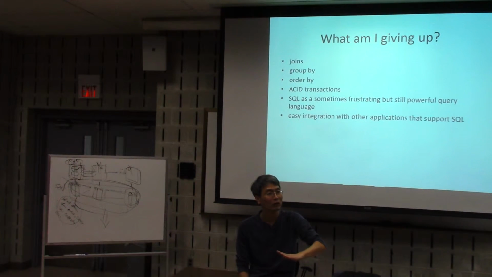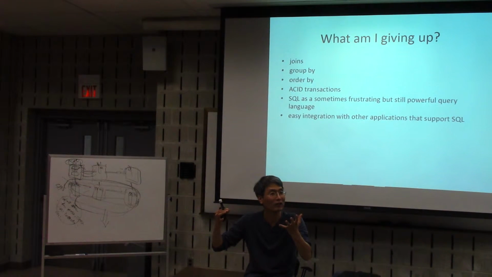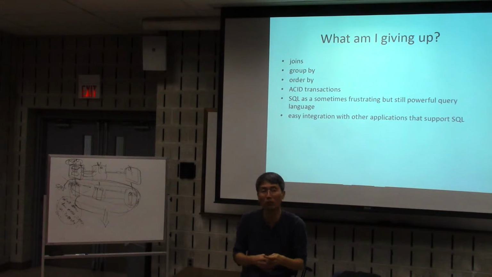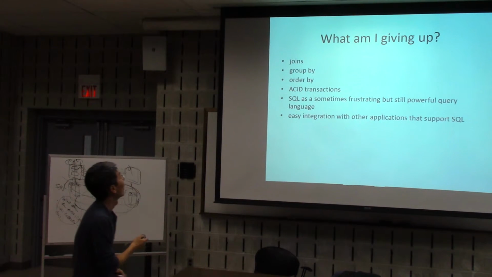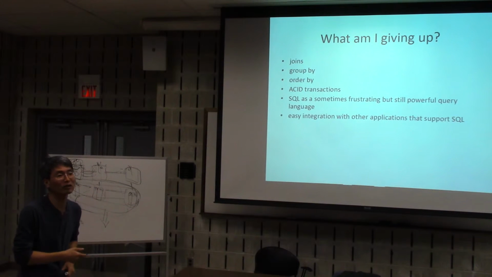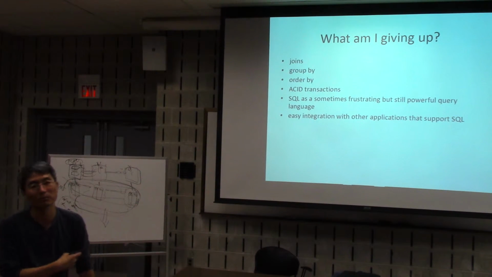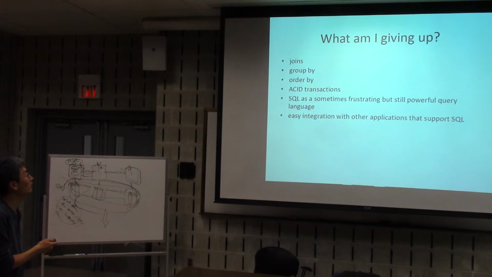For example, to sort n data items, the optimal complexity is n log n, right? Which means you need additional time of log n, in complexity and also in space. So group by and order by on trillions of data items, that is a problem. And definitely it doesn't support strict consistency.